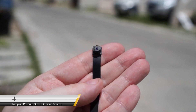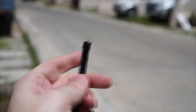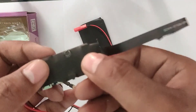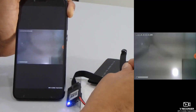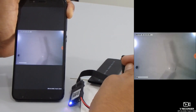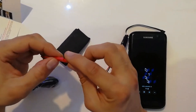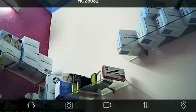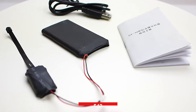Number 4: GiaGo Pinhole Shirt Button Camera. If you need to record in secret without being detected, this microSD-powered camera is the one to go for. With a button placed neatly on your shirt, a pinhole lens at the center records everything that happens. The spy camera blends into clothing so seamlessly that the secret camera lens is hidden. Audio and video are recorded and stored on a microSD card in the device. It goes for $42.